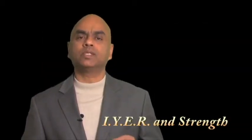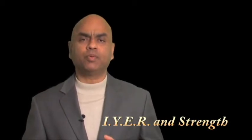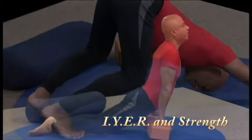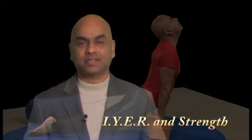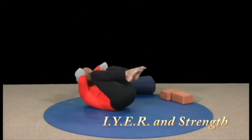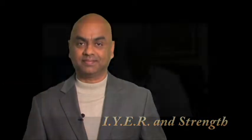As the classes progress, you will be introduced to poses that tone and strengthen your upper body and lower back. Many of the poses you learn, like the tiger, the downward and the upward dog, etc., help in building endurance of the upper body and lower back muscles. The boat pose and variations that come much later during the program help in strengthening your core and deep abdominal muscles. I look at Sundar's classes as being more of a well-rounded class.